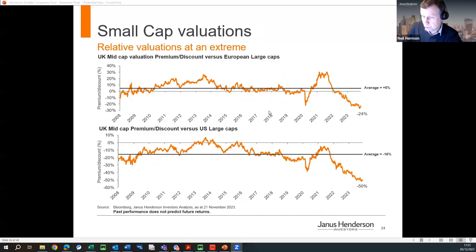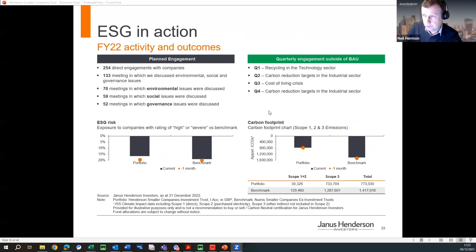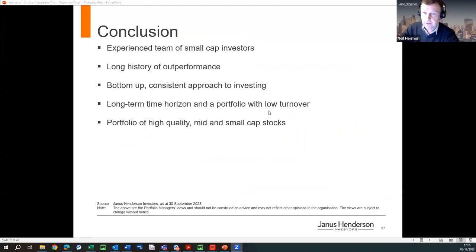That's a whistle-stop tour through the fund. The last couple of years have been very challenging — hands up to that, it's not been a lot of fun. We haven't changed our process or philosophy; we're still doing what we always do in terms of picking the right stocks and running the right portfolio. The GARP approach has not worked very well over that time, although we still think it's very valid from a long-term perspective. We have a long-term portfolio perspective with low turnover.